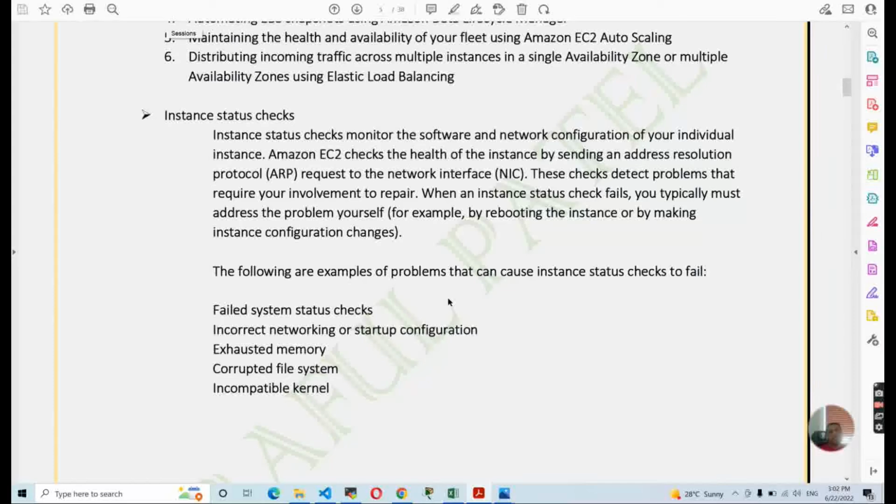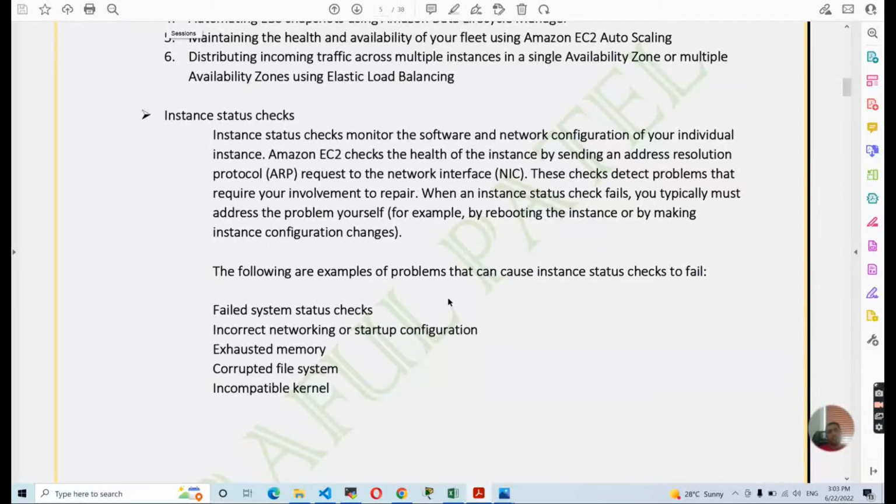And let's discuss the instance status checks, which we are going to utilize in today's session. We will simulate the failure using the instance status checks, and then we will recover from that, and our system will be up and running.